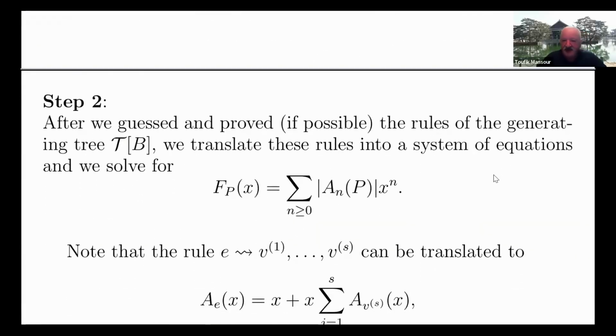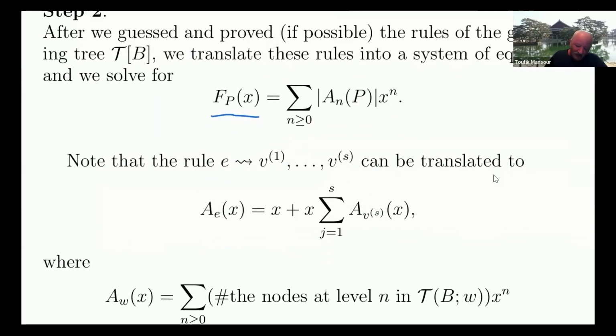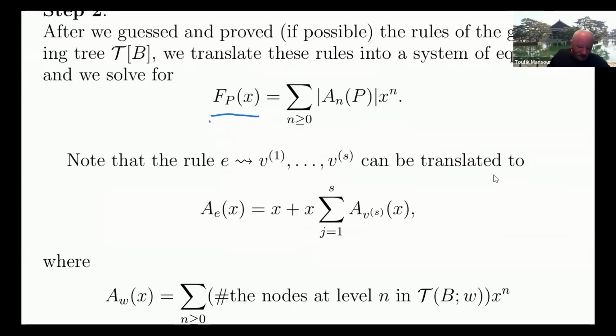After I am done, the second step in the general procedure. So the second step is the following. I would like to find the generating function FB(x), which is the number of ascent sequences that avoid all the patterns in the set B. And to do that, to find an explicit formula for FB, or to study this generating function, I define the generating function A_E.